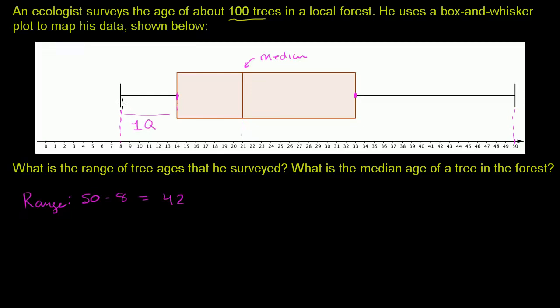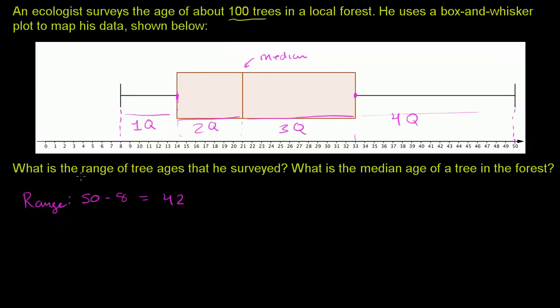Roughly a fourth of the trees, because the way you calculate it, sometimes a tree ends up in one point or another. About a fourth of the trees end up here. A fourth of the trees are between 14 and 21. A fourth are between 21 and it looks like 33. And then a fourth are in this quartile. So we call this the first quartile, the second quartile, the third quartile, and the fourth quartile.